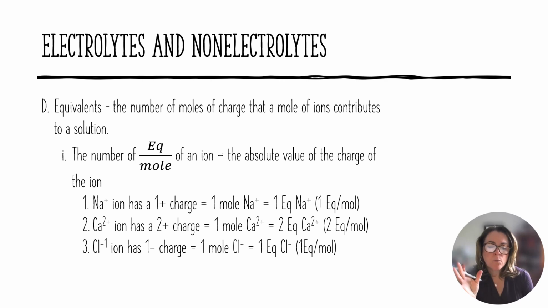Okay, so one of the reasons why it's important for you to understand when something's an electrolyte or a non-electrolyte is because of how important they are to the functioning of our bodies. And not only is it important for you to be able to tell if something is an electrolyte, but we're going to be talking about how we can determine the overall charge that is contributed by that particular electrolyte. And this leads us to talking about equivalence.